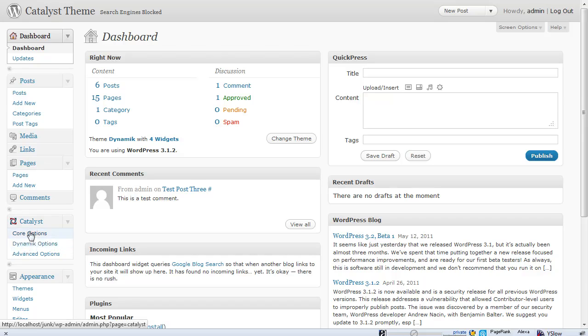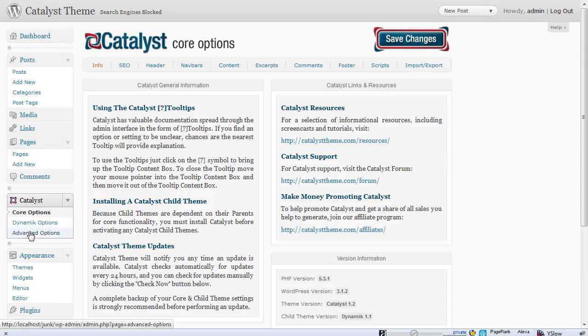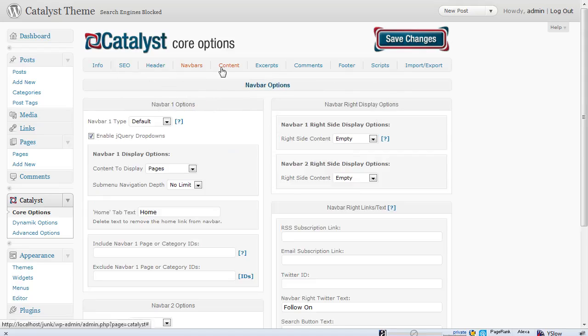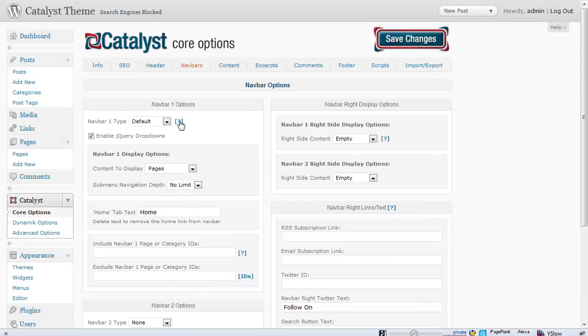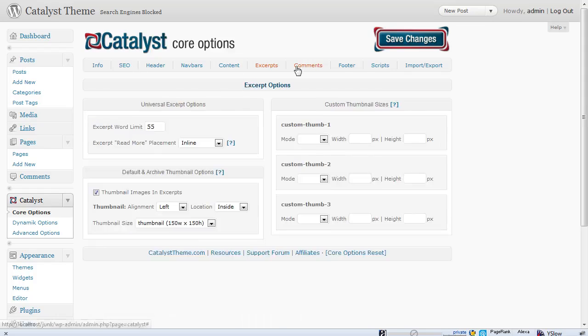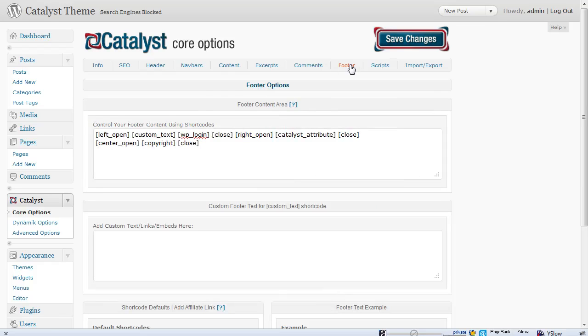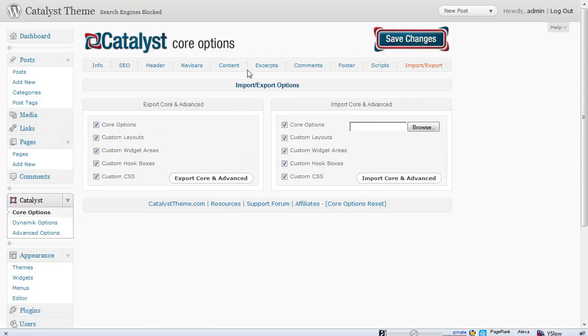All right, so let's start by going through the options. I would encourage you to go through the different pages, the core options, dynamic options, and advanced options, and just click through the different sections. As you can see, there's tooltips next to many different options that you can click on. You can learn different information here, and the way you close them is you just drag your mouse in and then drag out, and they disappear. Just get familiar with the different options. And like I said, if you don't understand some of these options, or heck, if you don't understand most of the options, it's okay. It's just a good idea to click through and familiarize yourself with them.